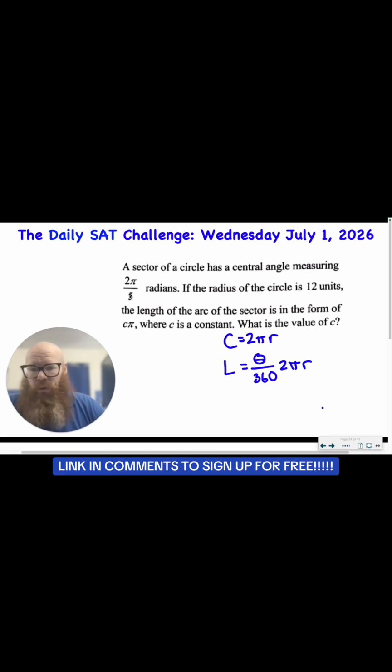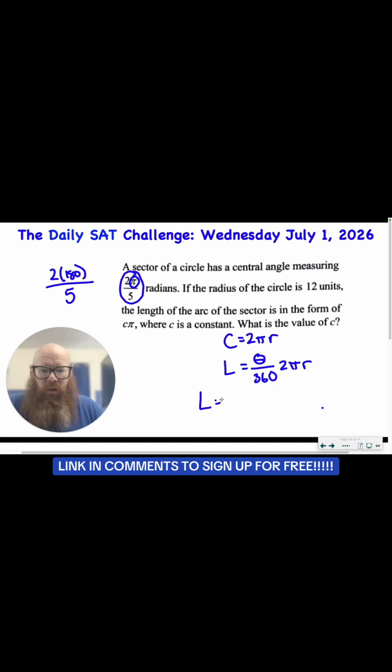So what we have to do is take this and convert it to degrees. Now, again, you're taught one way in school, but for the SAT, what I would realize is just that pi itself is 180 degrees. So if you just replace pi with 180, you're doing 2 times 180 over 5, which I believe is 72, but let me just double check. So times 2 divided by 5, yeah. So this gives us 72 degrees.